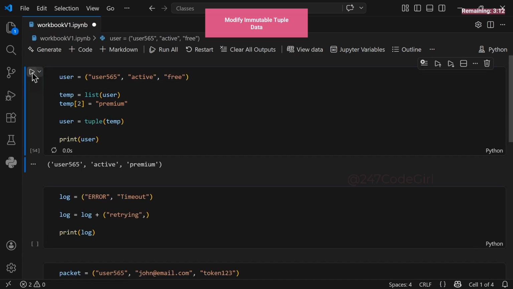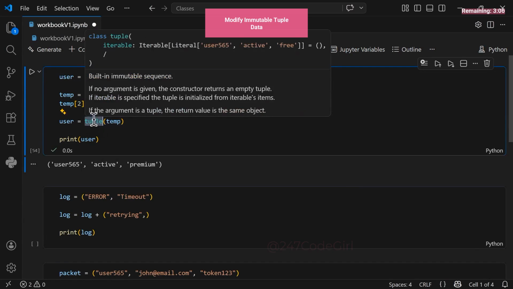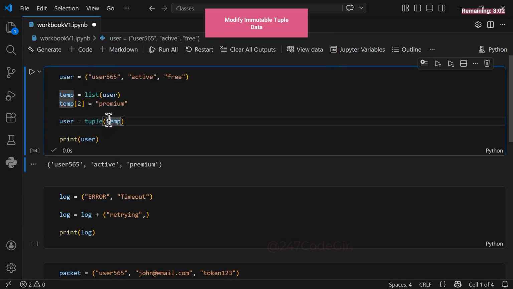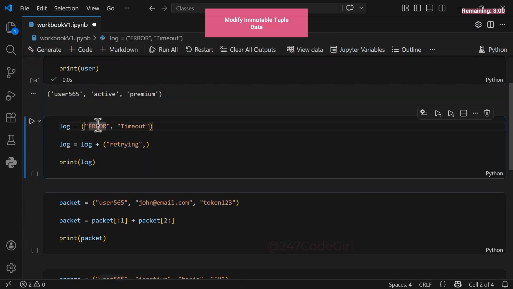Once we run this and the update is made, we lock it back into a tuple using this simple syntax. Simply call the tuple constructor class. Pass the list in, and it's converted back. Another powerful method involves expanding an existing tuple. The original tuple is locked, but you need to add a brand new option to the set. We have error and typeout, but now we need retrieve. We can use the plus operator to combine them and reassign the result to our original variable.